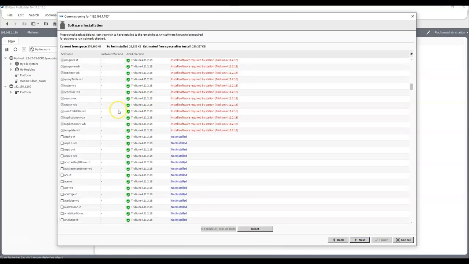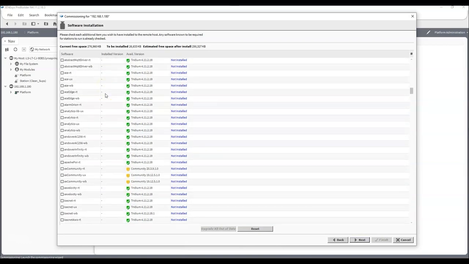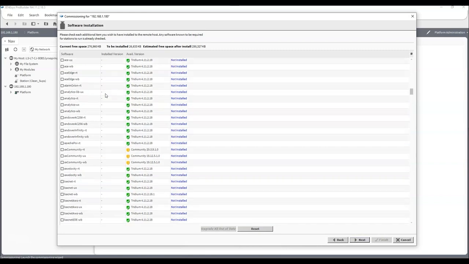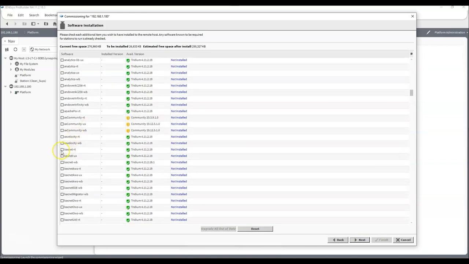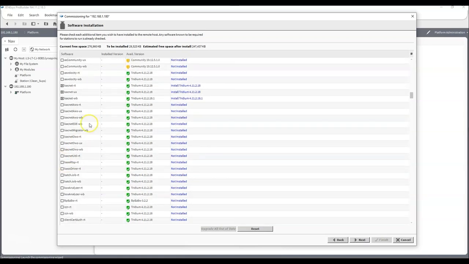But now, this is where we go through and select other modules that we may need. So eventually, we're going to go through some BACnet integration. So we'll go ahead and select all the BACnet. And if you like, you can select the BACnet util as well. This is actually kind of a nice one where you can create your own effectively Wireshark to troubleshoot MSTP trunks.